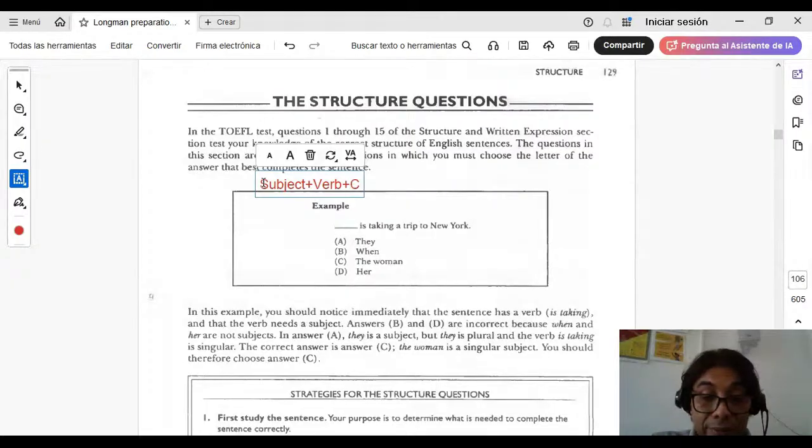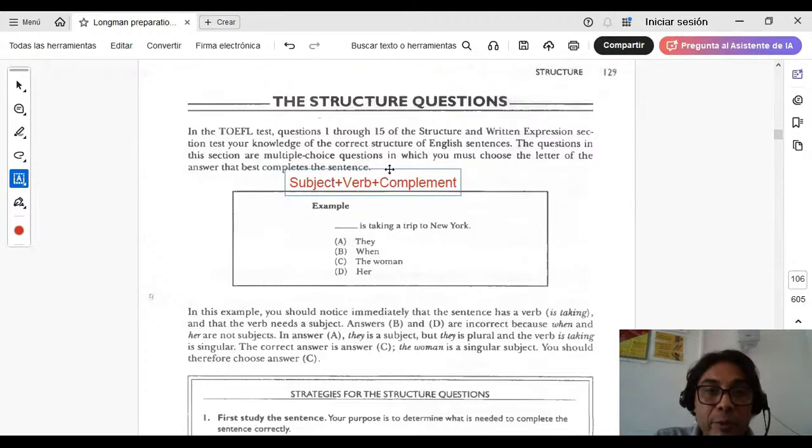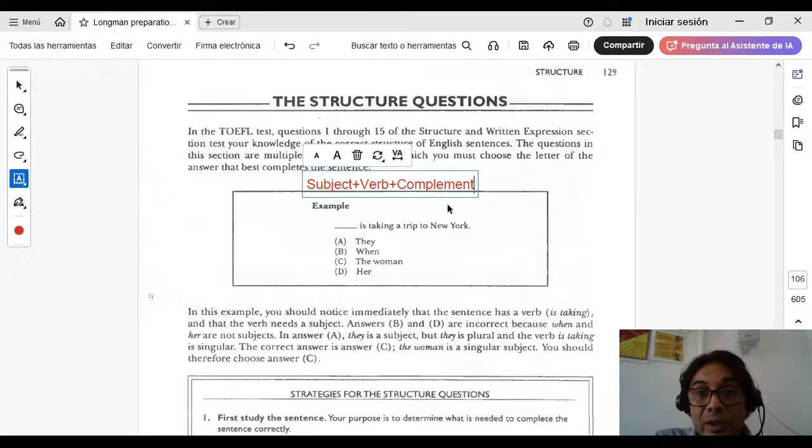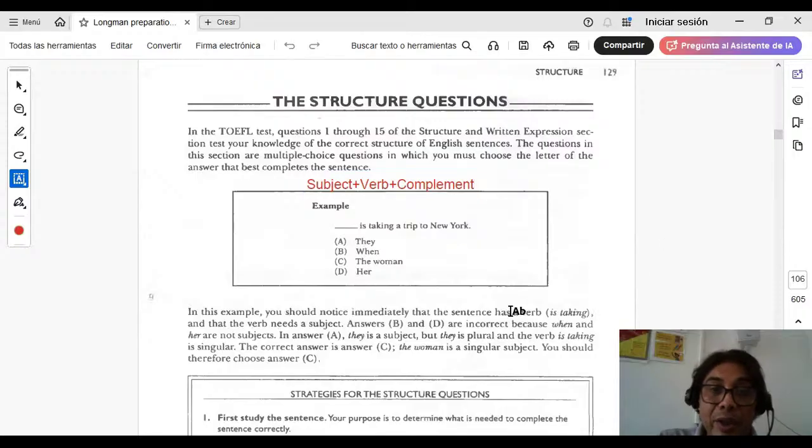So this is my most important thing that I like to point out when giving tips or recommendations or advice on any issues related to grammar in English. So the first word ideally should be a subject, a person, a thing, a something. The second part or word should be a verb. And after that, its complement.